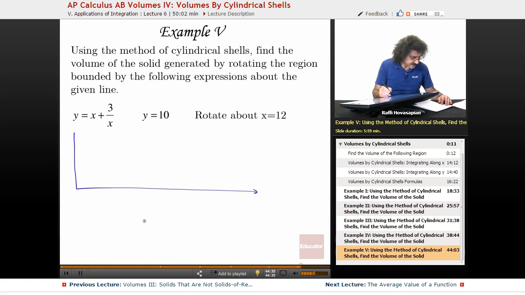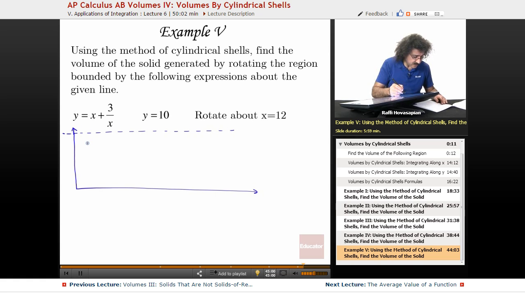As far as the graphing is concerned, you can use your graphing calculator, or any graphical tool that you can find on the internet. You can express this as a rational function and use the techniques of differential calculus to graph it. Suffice it to say that y equals 10, so we're looking at that.